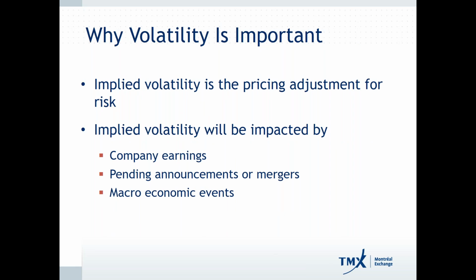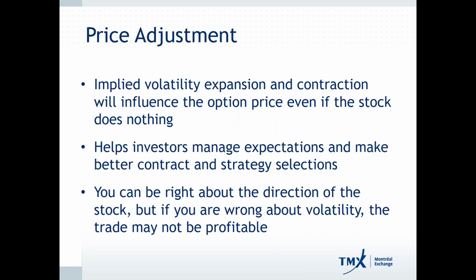And so what are some of those considerations? Those implied volatilities are pricing in all risk. Therefore, if, for instance, a stock was not volatile for the last 3 weeks, but next week it reports its earnings, well, guess what? It now has to price in earnings volatility. It doesn't matter that the stock didn't do anything for the last 3 weeks. It's about the fact that earnings is next week. It's forward-looking in its pricing. All pending announcements, mergers, all macro events, the volatility of the whole market, these are all considerations that go into your volatility.